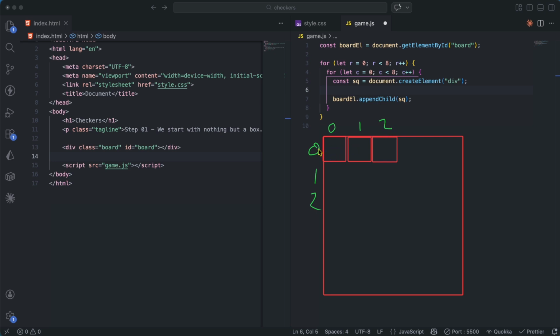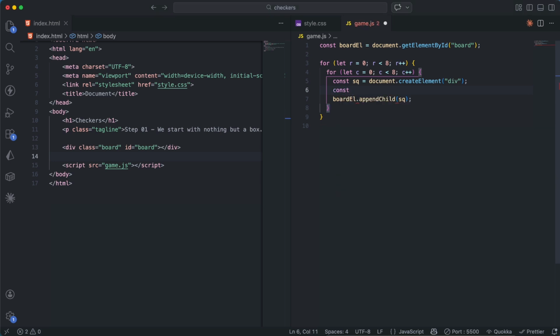For this one, it's 0 plus 1, it's going to be dark. Here it's 0 plus 2, it would be light again. This one would be dark, and so on. Then we go here. It's 1 plus 0, it's 1, so it's dark. Then 1, 1, it's 2, so it's light. 1, 2 is 3, meaning that it's dark.